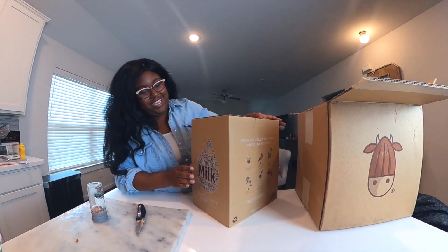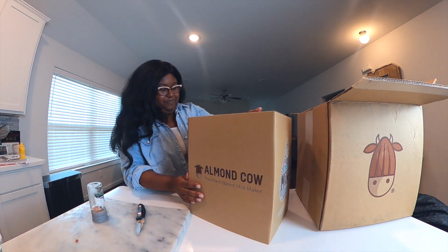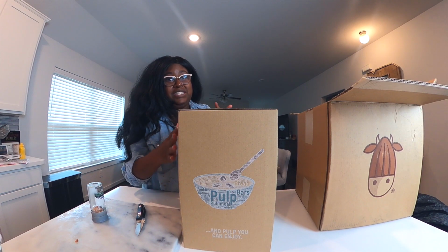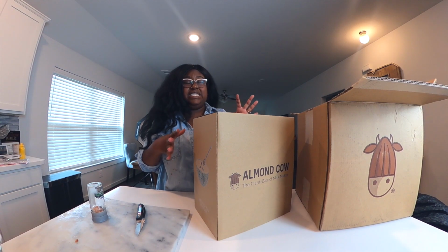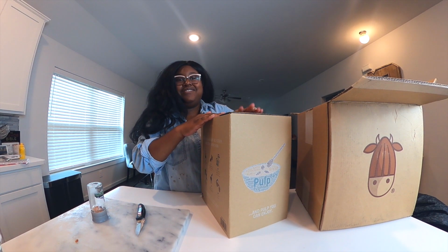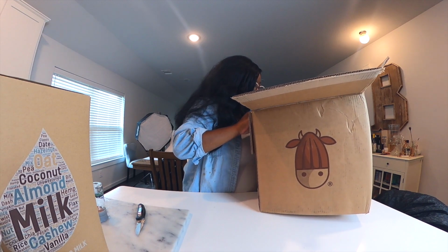And then this is really cute. It has like a little word cloud of a droplet with all of the different kinds of plant-based milks you can make. And it has another word cloud. This is so cute, with all the things you can do with the pulp. So not only will you get almond milk out of this, but it's zero waste, they say. So you will have the pulp to also be able to use to bake, to eat, to cook with, whatever. So this is pretty interesting. So we're gonna go ahead and, actually I'm gonna save this for last because I want you guys to keep watching. So we're gonna set this aside over here and go through what else is in this box.